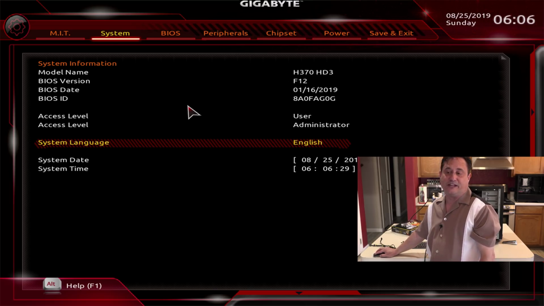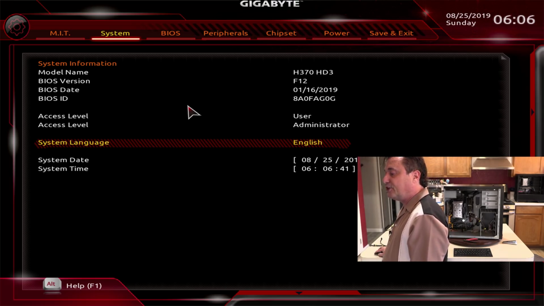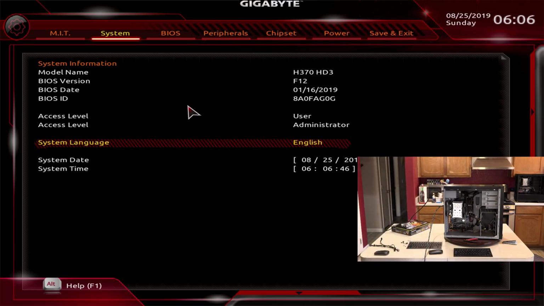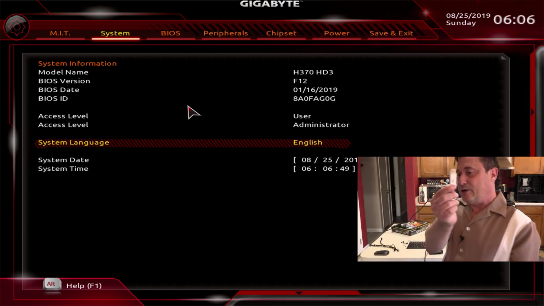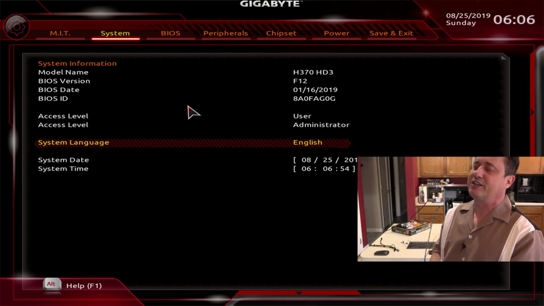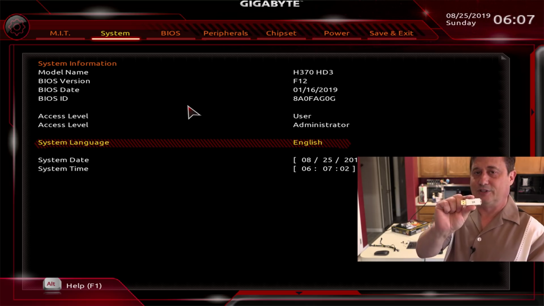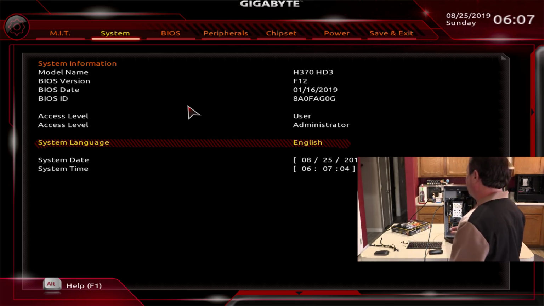Now, I do have a quick tips video that, once again, details all of this. This is a general procedure that runs pretty much for all motherboard manufacturers. Once you've extracted the BIOS file, you can go ahead and remove the flash drive, which I'm going to do right now. And then I'm going to take the flash drive, which now has just one file on it. Don't use a flash drive with a bunch of other stuff. It's only going to make your life miserable. Do yourself a favor, use a blank flash drive so that you can't get the wrong file. There's only one file on here, so you can't screw it up.